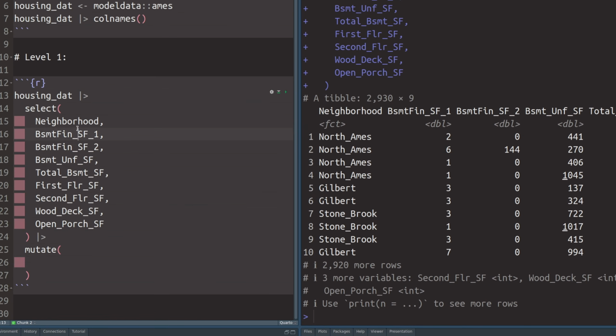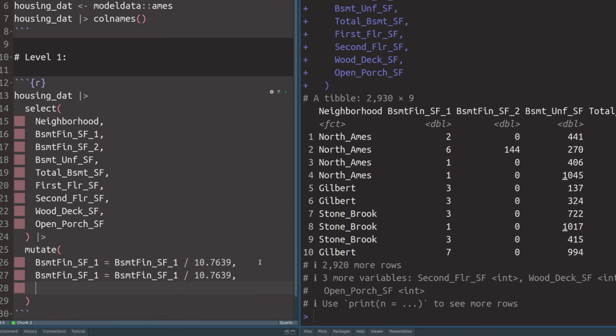In the next step, we might want to convert the square feet numbers to square meter numbers, because let's face it, the imperial system isn't great and the metric system is much better. And I know, shots fired, but let's just go with it. Let's pass our data to mutate. In level 1, you might take all of these columns one by one and then transform them using the adjustment factor, which when you want to transform square feet to square meters, you will have to divide the number by this magic number here. And then you might copy and paste this here some more, very tedious.